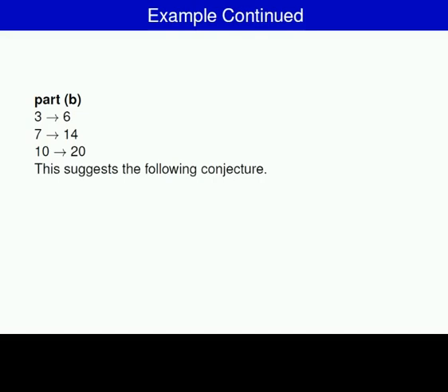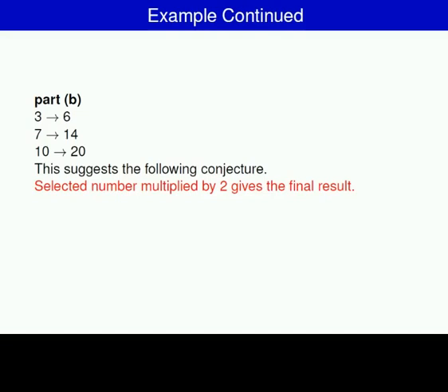So the conjecture is: the selected number multiplied by 2 gives the final result. You can write it in words any way you want, but it has to be clear. You start with a number, you get twice that number in this particular example. There are things which are not acceptable as a conjecture. Now this conjecture tells me exactly what we get, provided you tell me what number we are starting with. 7, it tells me 14. 22, it tells me twice 22, 44.